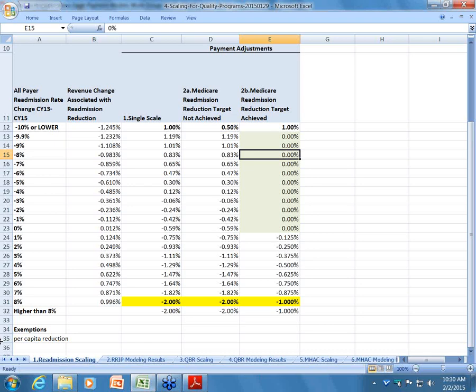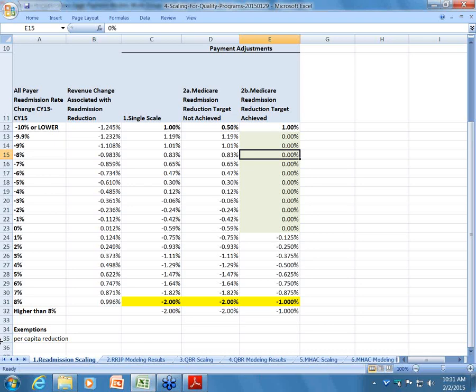Again, what I'm looking at is the number of hospitals that are being rewarded may be very disproportionate. There may be a disproportionate recognition of those who are investing all of these resources and making progress, and may, first of all, exceed greater than 10%, but also exceed greater than a number until we know what we set as a target. To me, it's hard to identify what that scale should look like, I guess is what I'm saying. The target could be a 5, it could be a 15, right? Right now, we don't know what that target is.